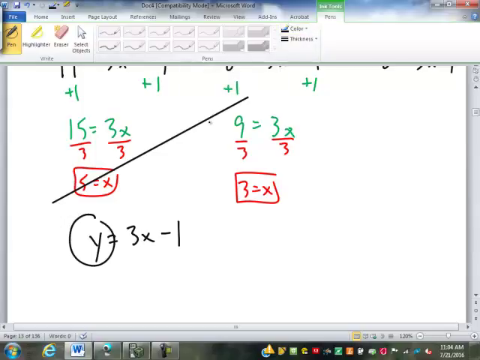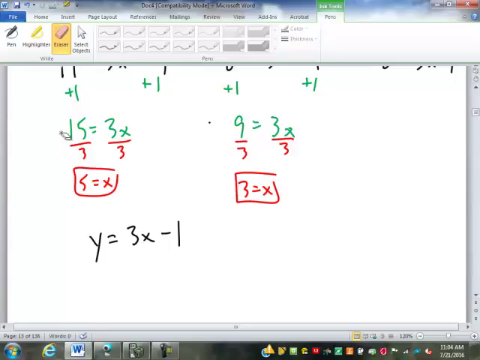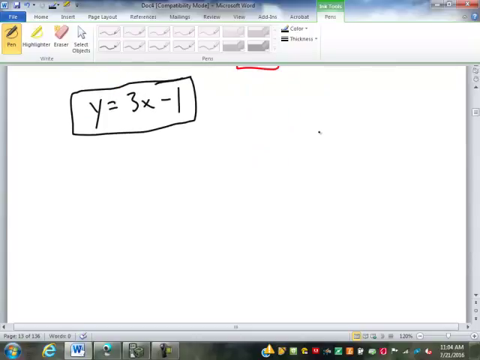Now the problem is, unless we put a number in for y, we can't solve this to get a value for x. This symbol here, y equals 3x minus 1, represents an infinite number of possibilities. No matter what value I pick for y, I can find a value for x. Now, it's usually easier, simpler to pick values for x and figure out what the value for y has to be, just because it's less work that way. We're working forward instead of backward.